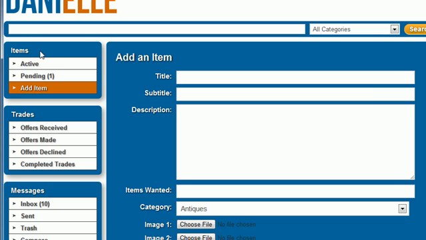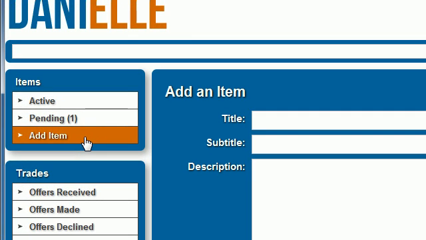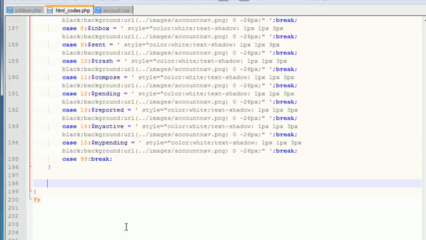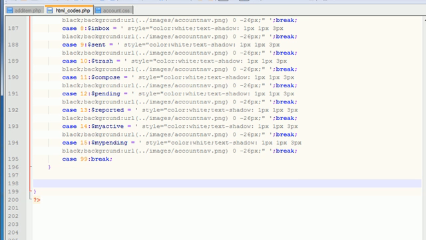But they have a separate panel called moderator at the top. And instead of this, you know, blue background, navy blue, theirs is red. And instead of things like active, pending, add item, which any user can do, they have special things like, you know, delete spam, look at reported items, so on and so forth. So I'm gonna go ahead and show you guys how to make that panel, and once you understand how to make that panel, you're gonna understand how to make all these panels: items, trades, messages, my account. There's only one little bit of code that's different to make it blue instead of red.